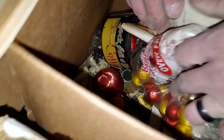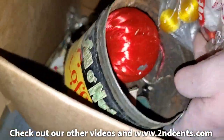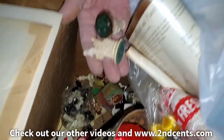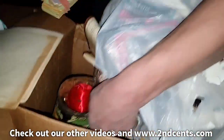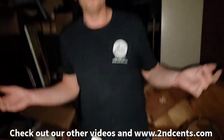Oh, man. That's sweet. What else could be in there? Oh, look at all of them, Shane. I think we got the whole chess set. Just found silver. Who knows what else we're gonna get. But these chess pieces are awesome. And I think we got the whole set the way it looks. There's other vintage game pieces in here. Who knows what else we're going to find. We got the unit for free.